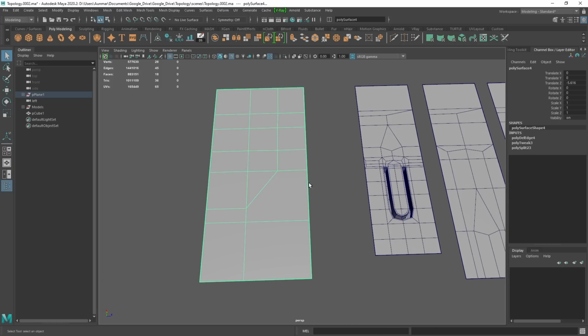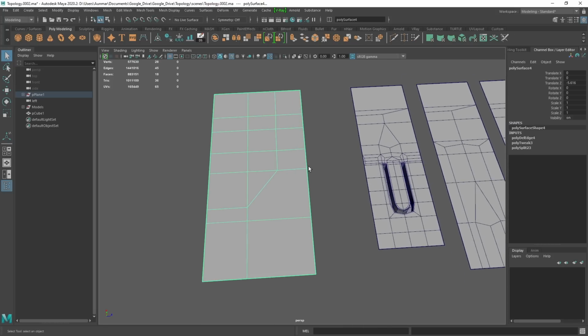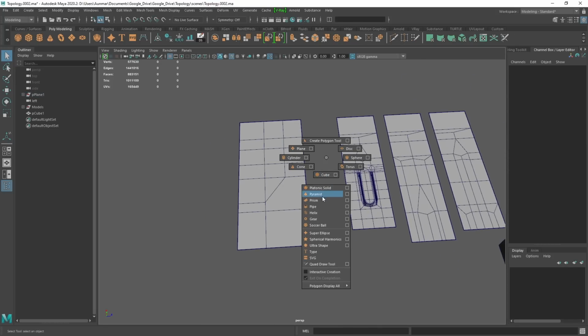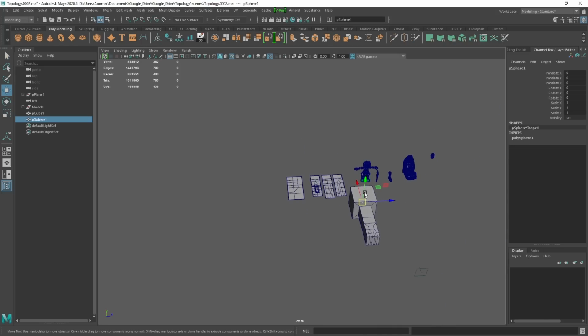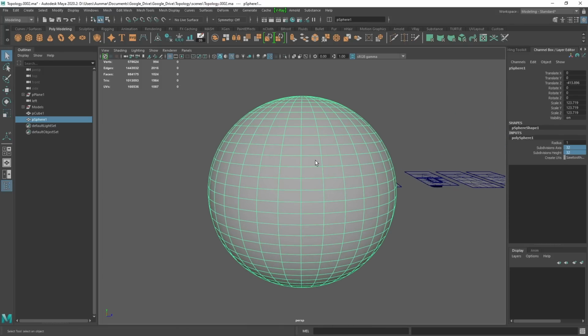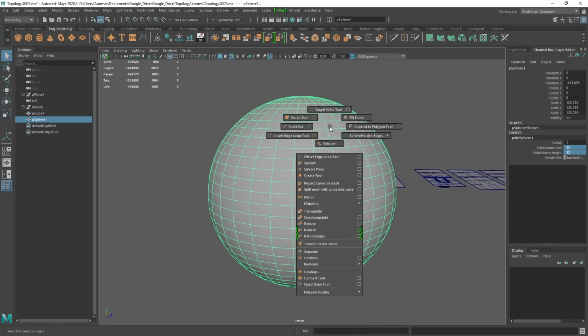Now, so it's always going to subdivide its best to try to end up with quads, but if the subdivision algorithm has to account for a lot of triangles and ngons, that's what's going to give you artifacts. All right. So for example, if I pull up this sphere, bring this over and scale it up, I can give myself a little bit more subdivisions, maybe something like 32. And this is where you can apply this technique.